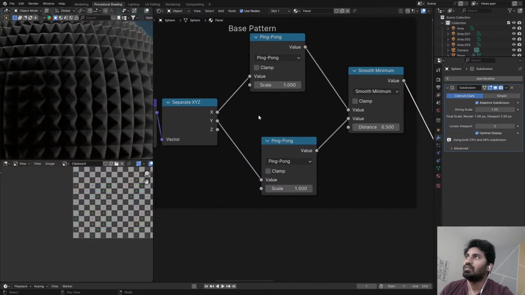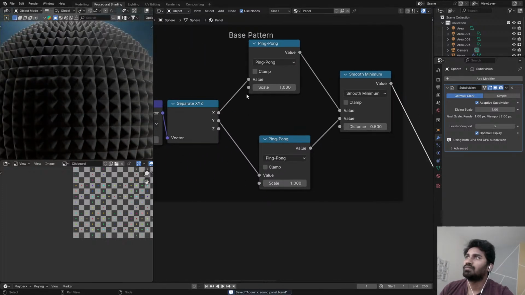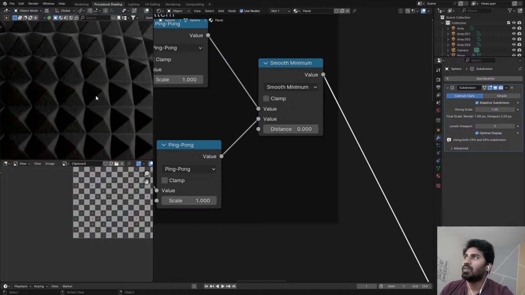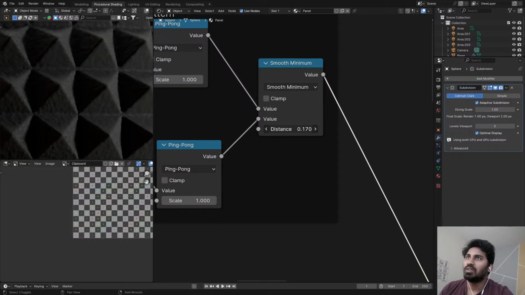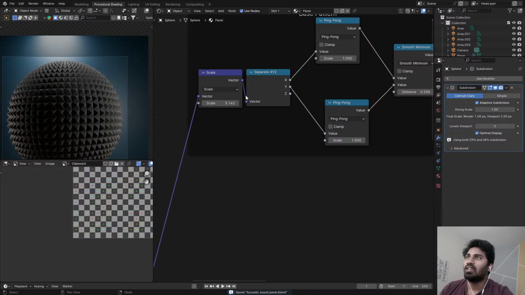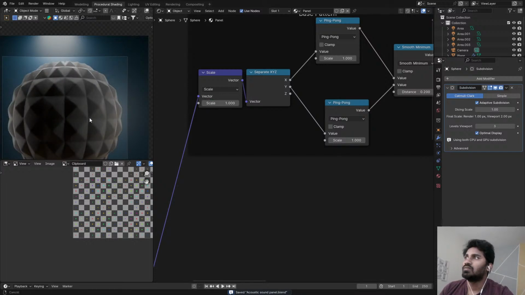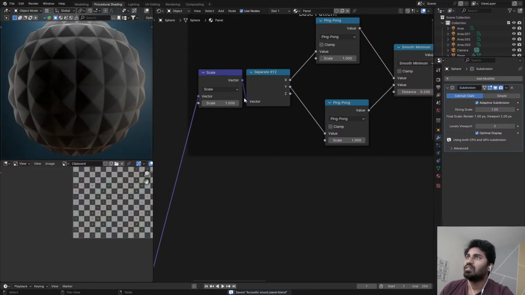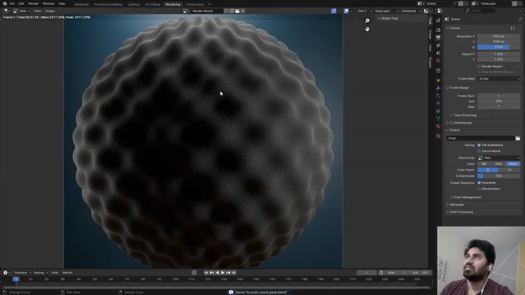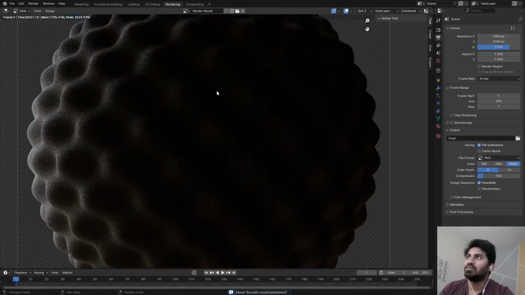Yeah, let's do 1 1. Change this to 0. It's gonna make it sharper. Let's make this 0.2 instead. And let's do this 1. Let's do 2 maybe. Let's give this a quick render. 1, 2, 3.